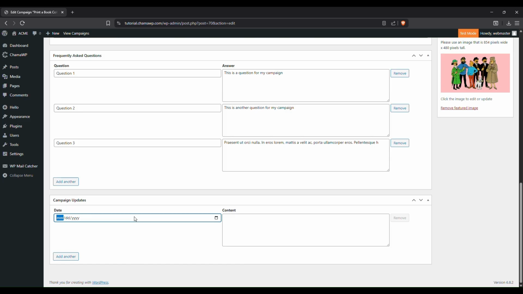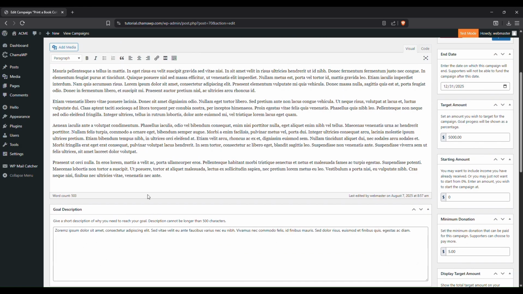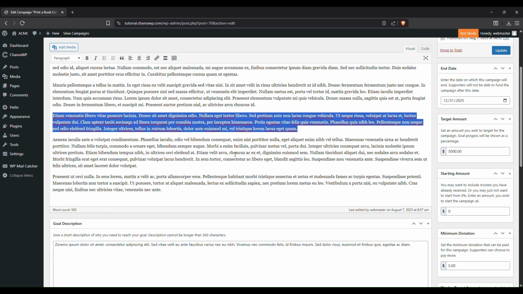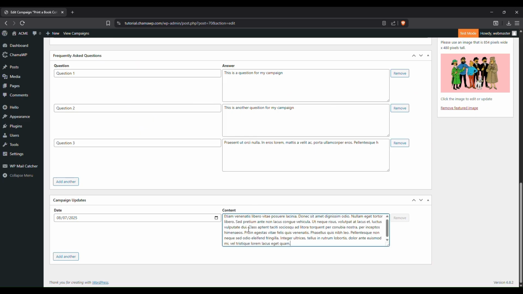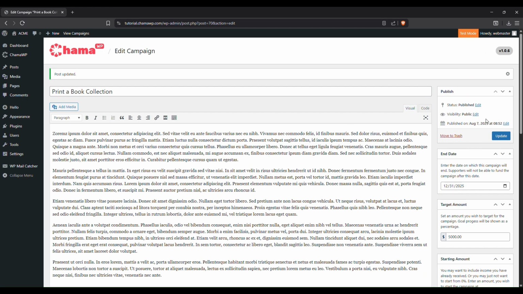So let's say I'm going to put in the date of this update. We can put it as today's date. And let me just put in this. And I just click on update.